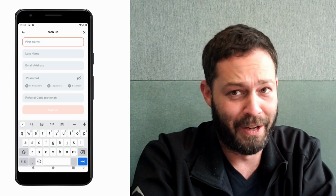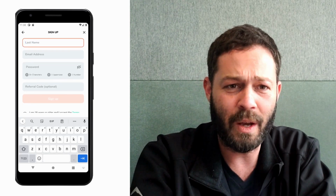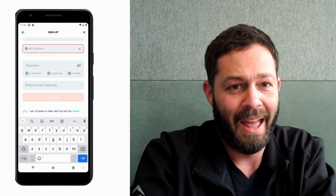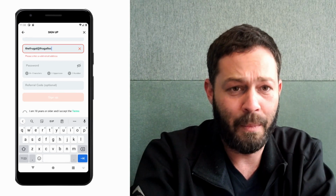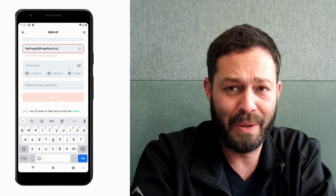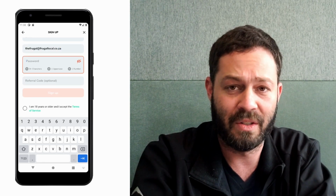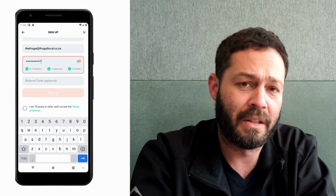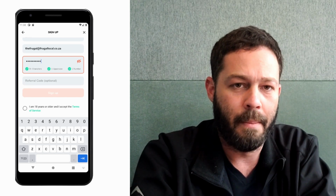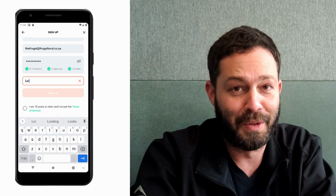Okay, so everybody knows me. That would be me, a frugal local. And obviously my email address and my details. It's really fairly simple actually. What I can mention here as well is that what's really cool is that the app is secure. Obviously, Franc is registered with all the needed bodies, so it's not just that they're going to disappear, which is really cool. And then obviously as well, top class security, which I've spoken to the devs about.